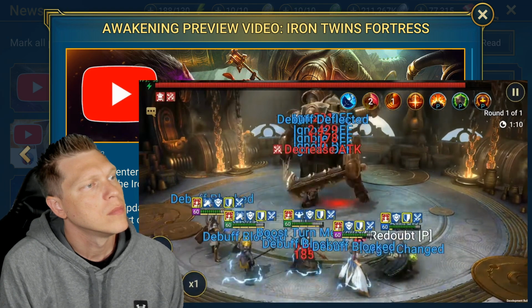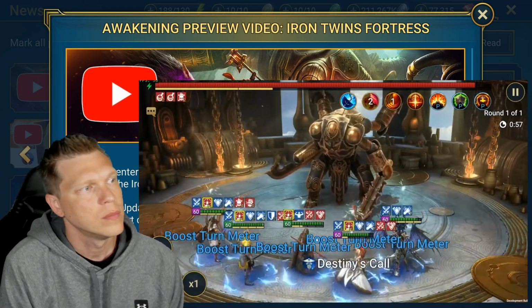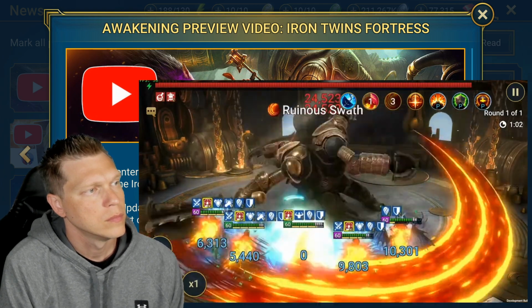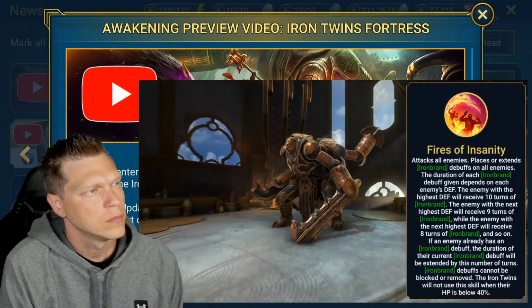So, first tip, bring a champion who can cleanse debuffs or block them entirely. While it won't negate Iron Brand, it will take any other debuffs the Iron Twins can throw at you off the table. Trust us, you'll need to be at your full strength if you want to come out on top. Next up, Fires of Insanity.